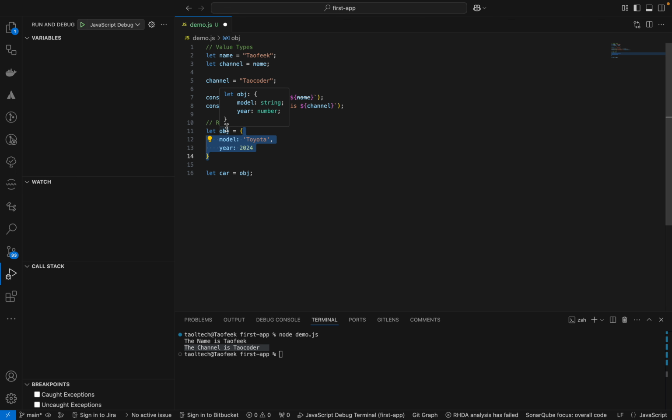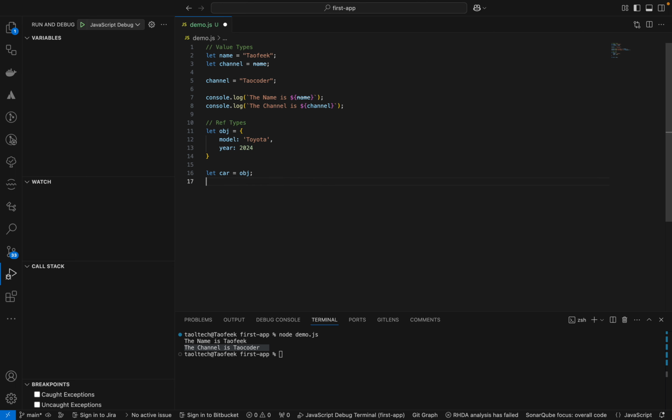So any operation on them affects the data source because they both point to the same data source. By data source, I mean memory. Pardon that language.